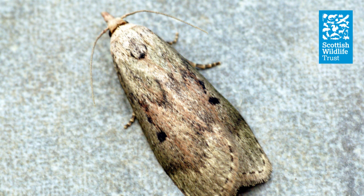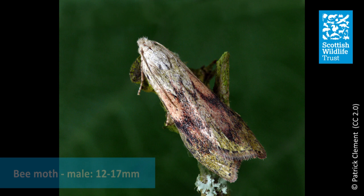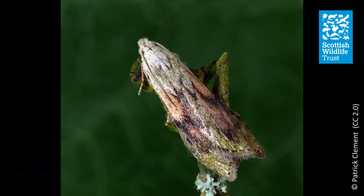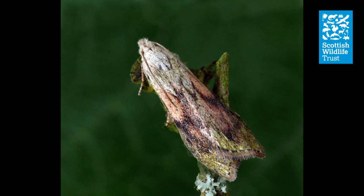Here we have the bee moth, whose name comes from the fact that the caterpillars live inside bees' nests. The female will seek out the nest of a bee — especially bumble bees or certain species of wasps — and lay her eggs inside the nest. Once the caterpillars emerge, they feed on waste and debris, but also on the bee eggs and larvae as well. In bee moths, the males and females are different enough that we can tell them apart just by looking at their markings. The females are slightly larger with darker wings often tinged with a little green, whereas the slightly smaller males are more brightly coloured and more patterned, and they also lack the distinctive dark spot seen on the wings of the female. The adults fly from around May to September, though much more common in the summer months, and they are nocturnal, but can also be seen resting on vegetation in quiet spots of the garden.